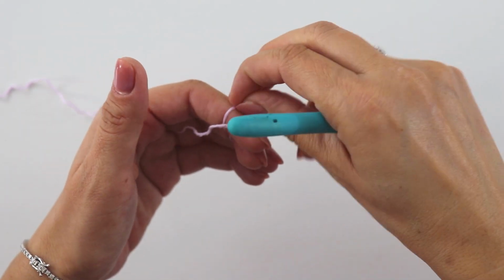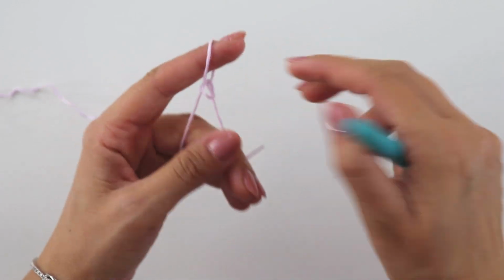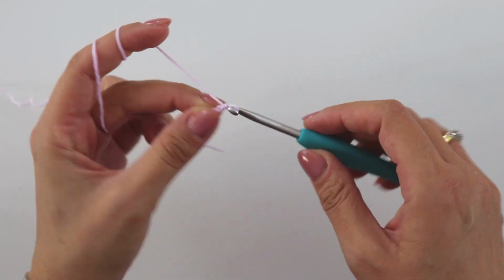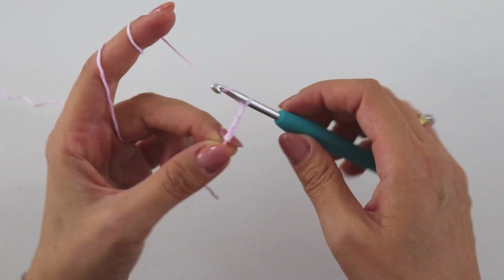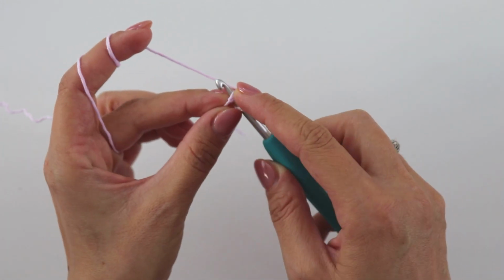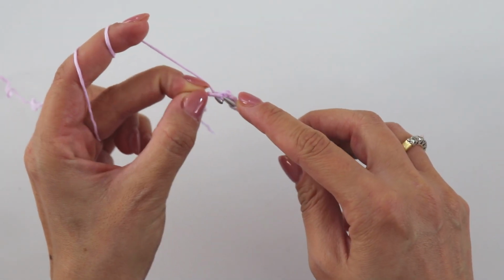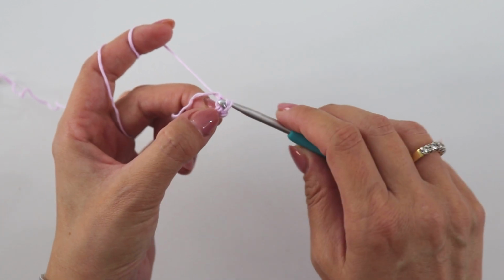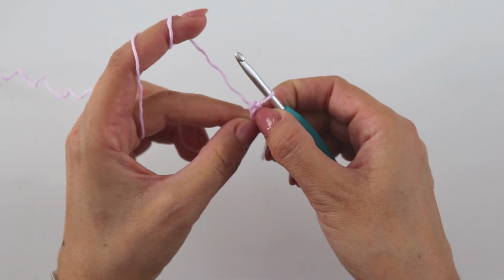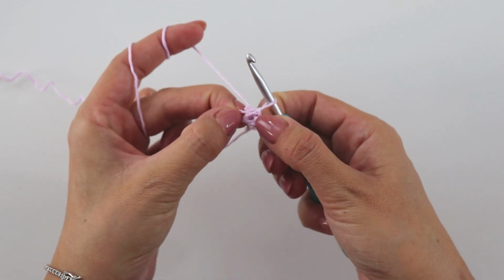Make a slip knot, then chain 4. Insert into this first stitch, grab the yarn and join with a slip stitch. Now that's our ring. We are gonna work into here.